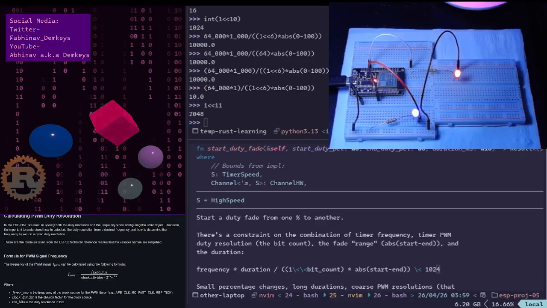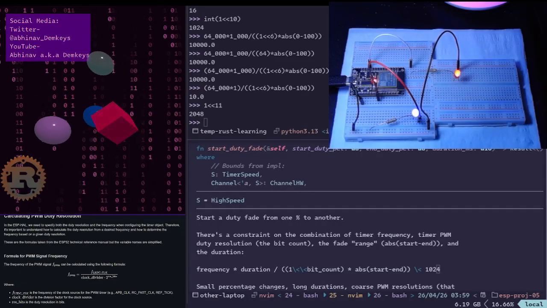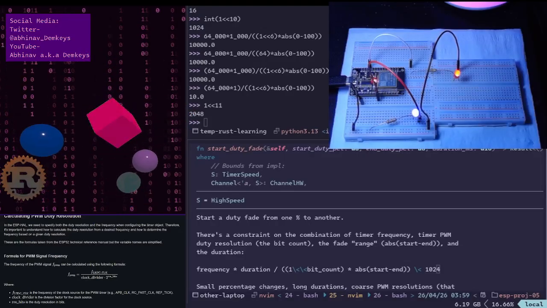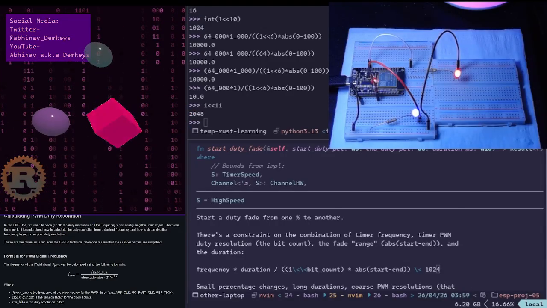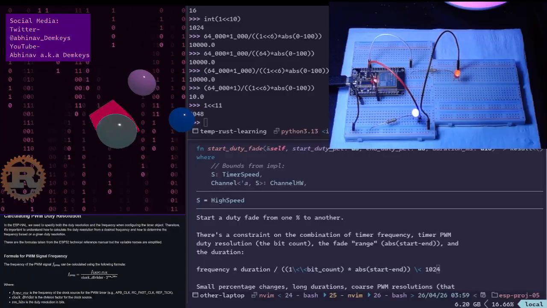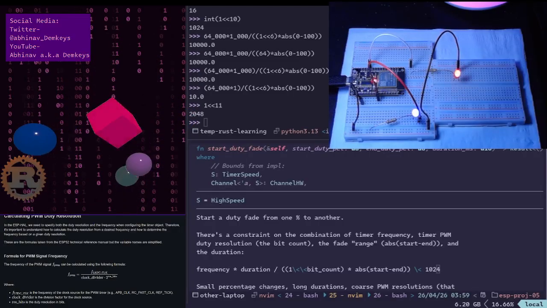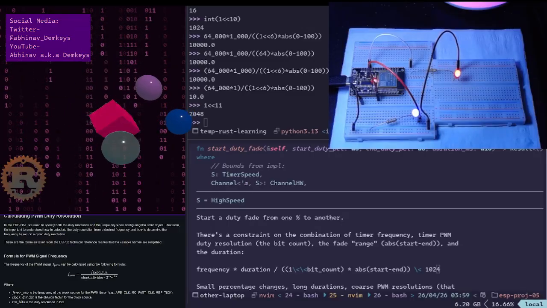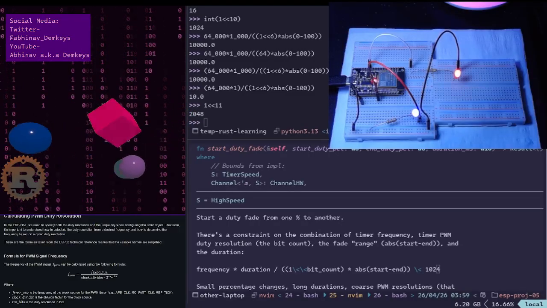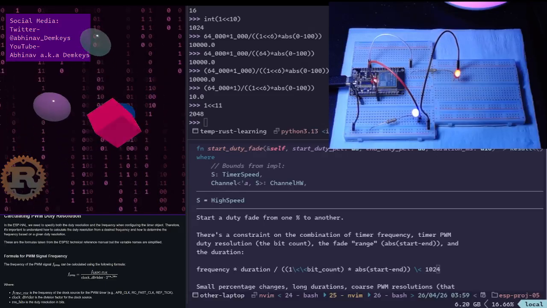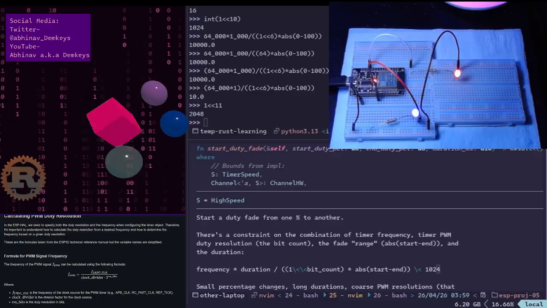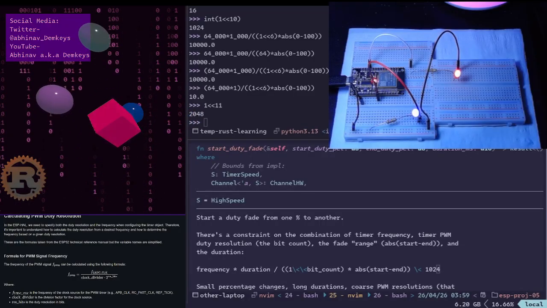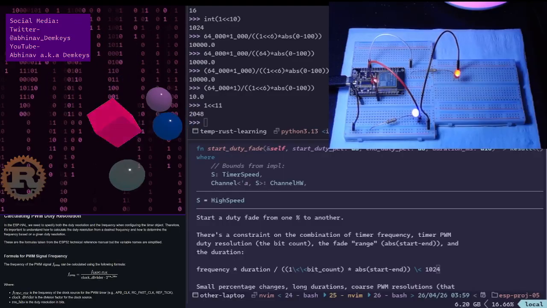Okay, all right. I'm glad that Gemini mentioned this. Why the constraint even exists? The ESP32 hardware uses a fading step register. Essentially, the hardware needs to decide how many time cycles to wait before it increments or decrements the duty cycle by one step. The problem, the internal hardware counter for these steps is usually 10 bits wide. The result, if your frequency is very high and your duration is very long, the hardware will need to wait more than 1024 cycles between each duty cycle change.